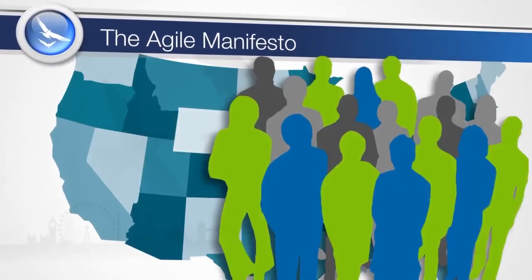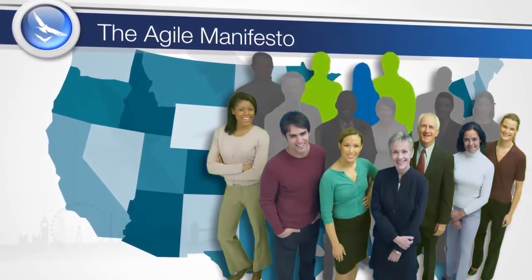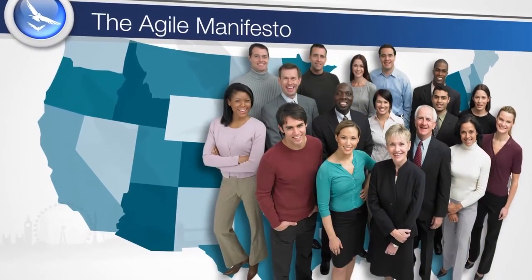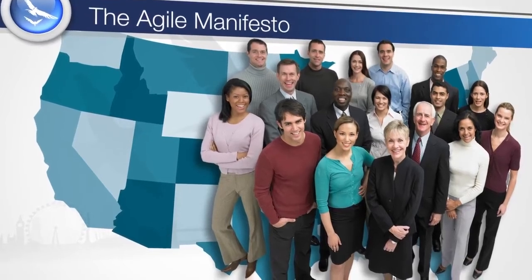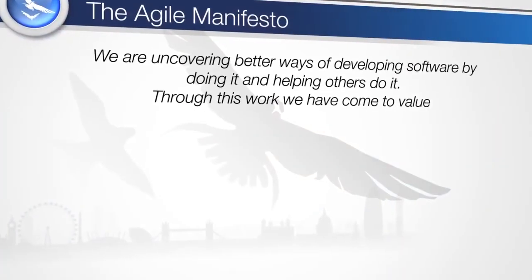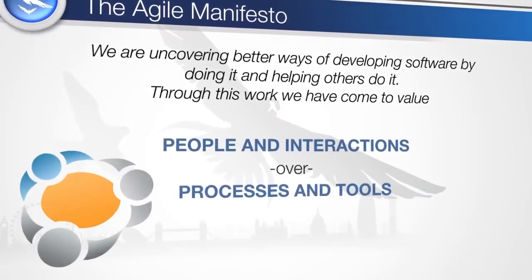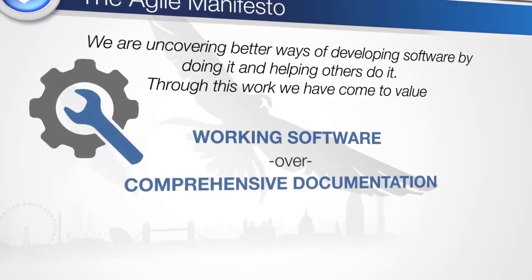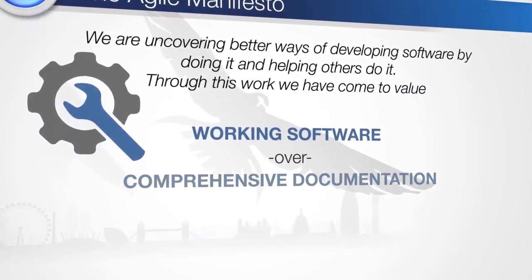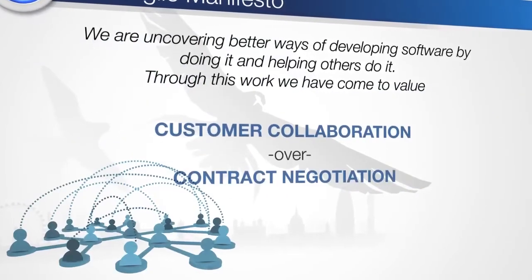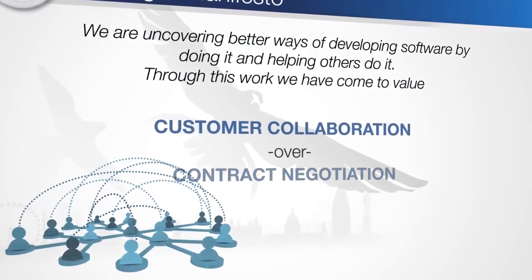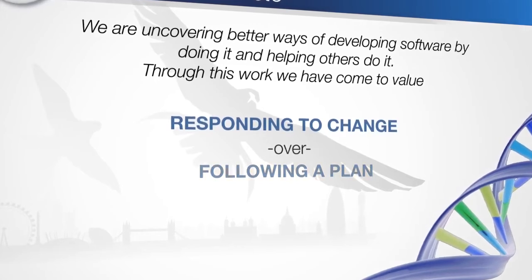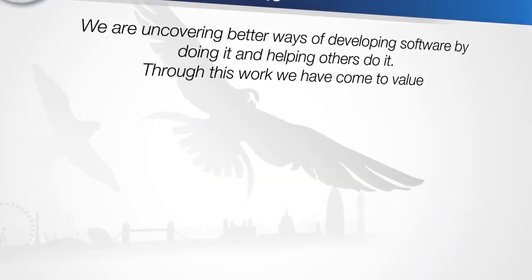In 2001, representatives of all the leading Agile methods got together in the USA and created the manifesto for the newly formed Agile Alliance over a 2-day period. Some Agile methods, for example XP, are way over to the left-hand side of the manifesto statements, and others are seen as more middle of the road. DSDM is more middle of the road but still conforms to the Agile Alliance. Agile has traditionally been seen as a way of delivering IT projects, but it has been successfully applied to many types of project.